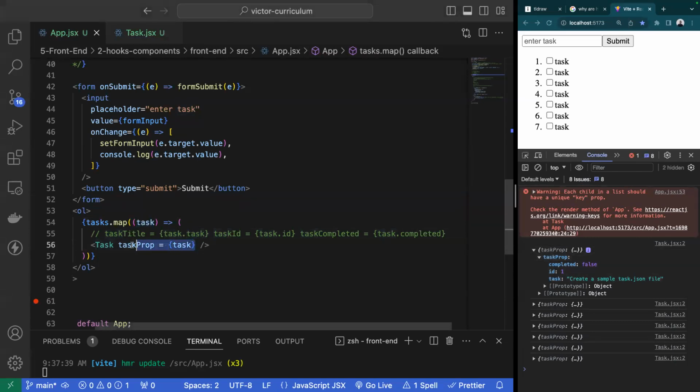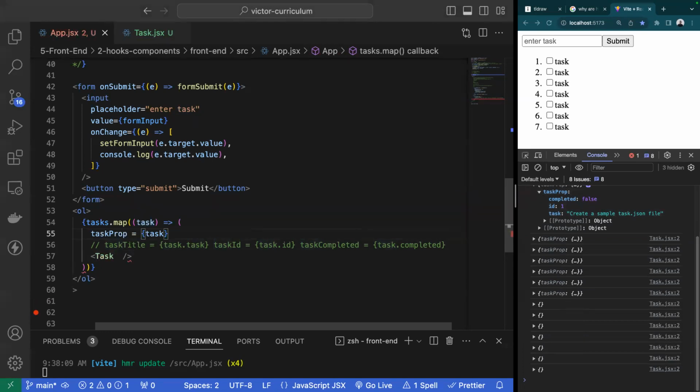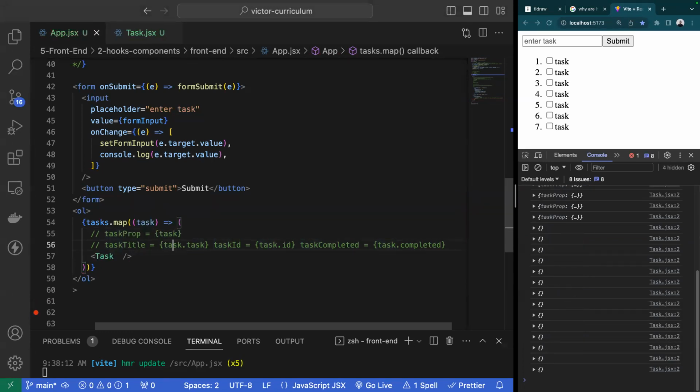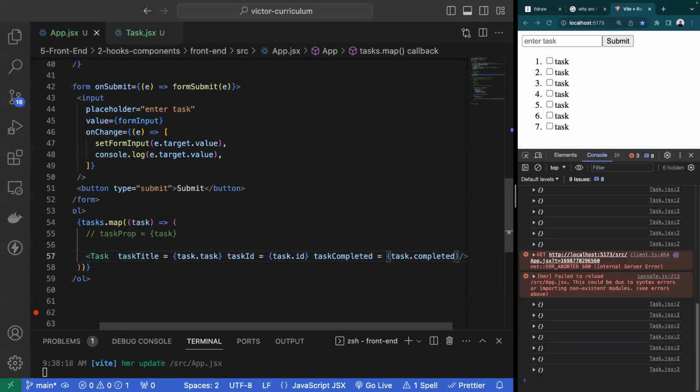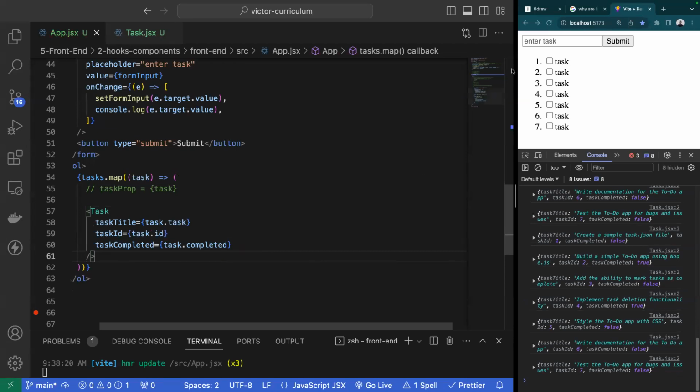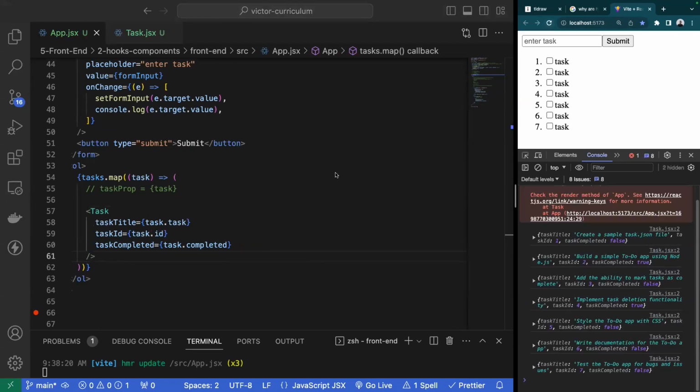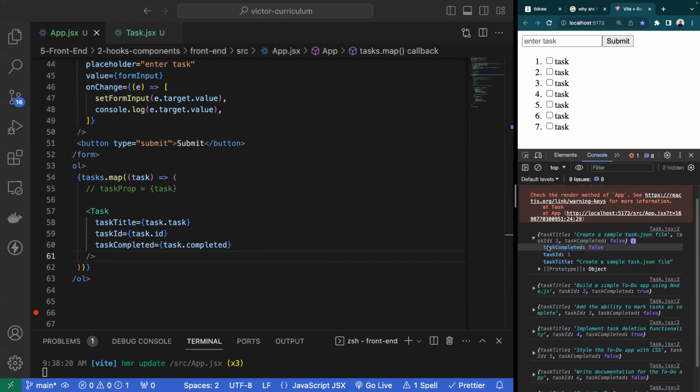Now, instead of passing in the entire object, I'm passing in each individual value. And by passing in each individual value, that's changing it so that my object, I apologize, now has 3 keys within it, which are the task title, task ID, and task completed.